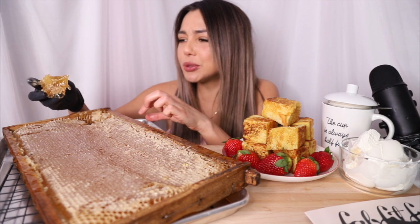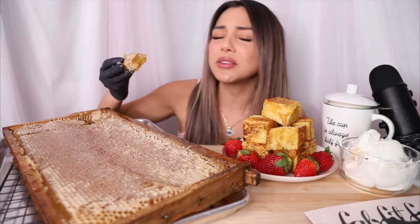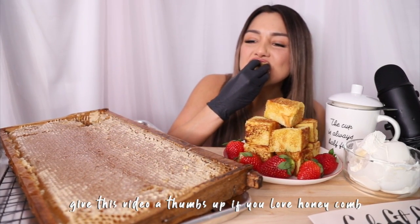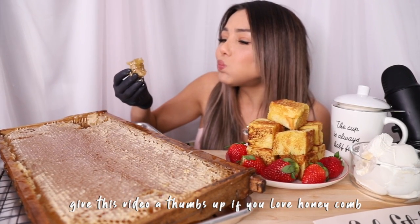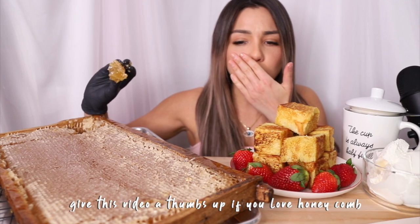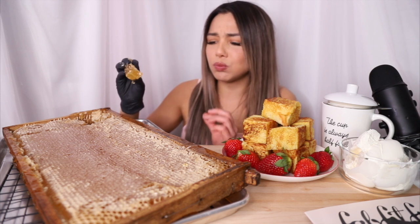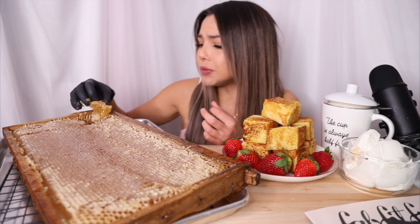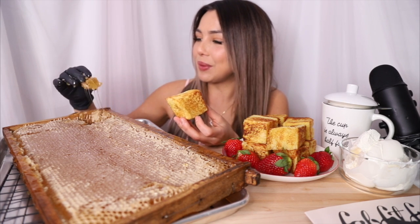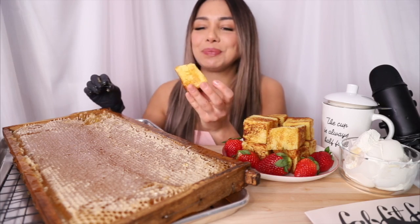So this honeycomb is really interesting. It has a very floral taste to it, actually. It's really nice. It's not too sweet. It's like perfect sweetness, actually. Okay, let's go in for one of these little bricks. I want to dab some of the honey on it, you know? Okay, here we go. Oh my God, okay.